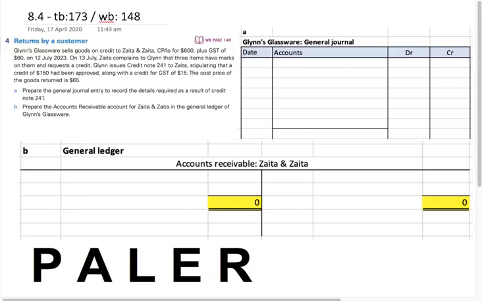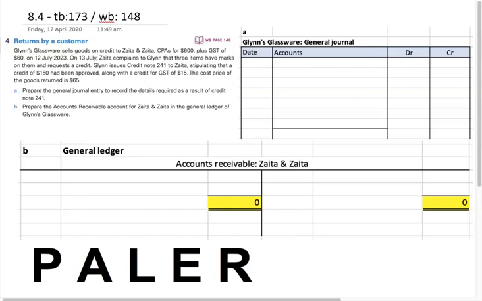Let's read through the question, think about what we have to do, and then we'll complete this question. And maybe so we fully understand the process of sales returns, do a few transactions and a few debits and credits that aren't specifically part of the question, so we really understand the process. Let's read through the question and highlight the important components.